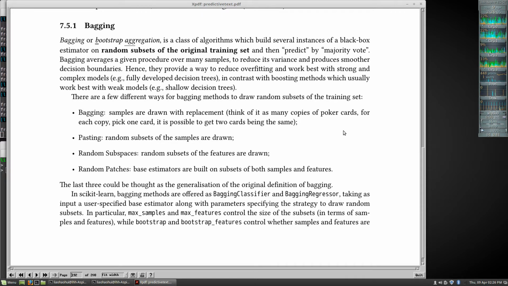Sampling with replacement is you duplicate the poker cards into 10 sets, and then you choose from the 10 sets. Is it possible for you to choose 10 A's? It's possible, if you're lucky. That is sampling with replacement.